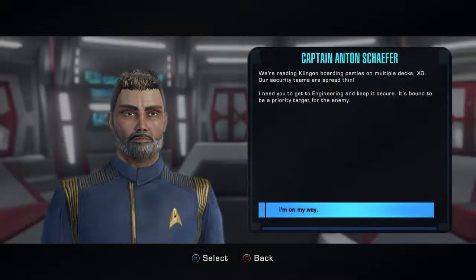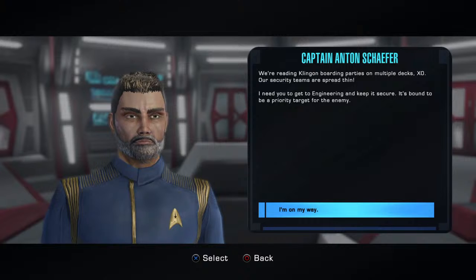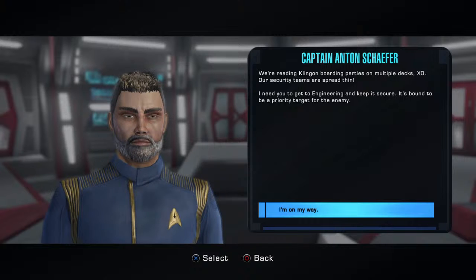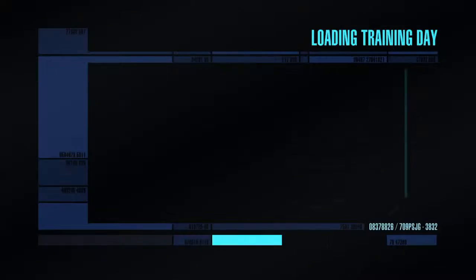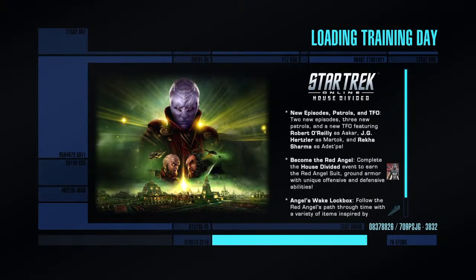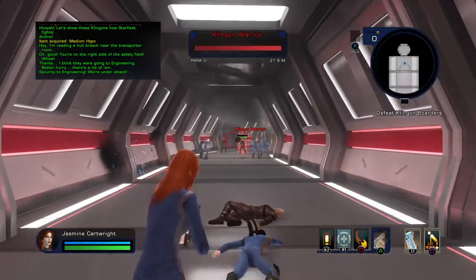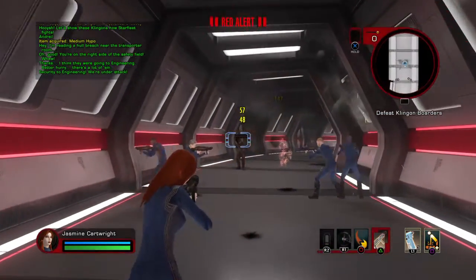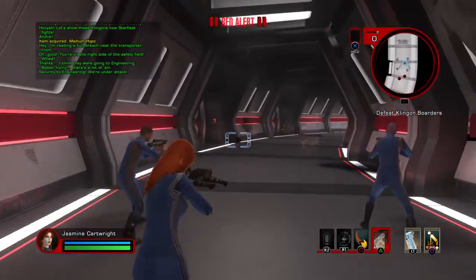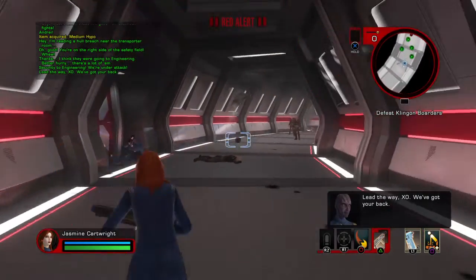We're reading Klingon boarding parties on multiple decks, XO. Our security teams are spread thin. I need you to get to engineering and keep it secure. It's bound to be a priority target for the enemy. I'm on my way. Lead the way, XO. We've got your back.